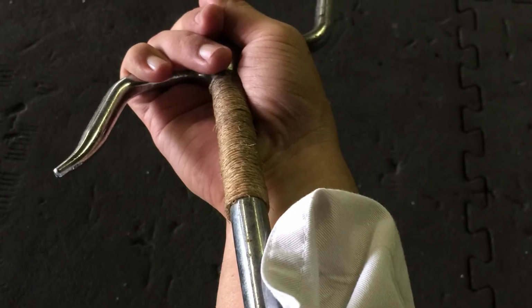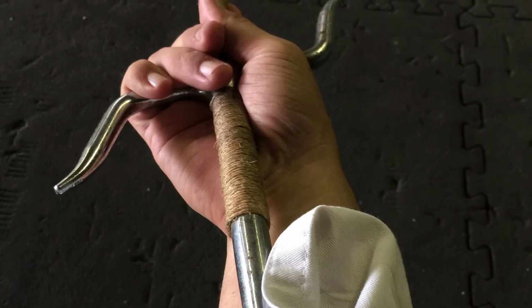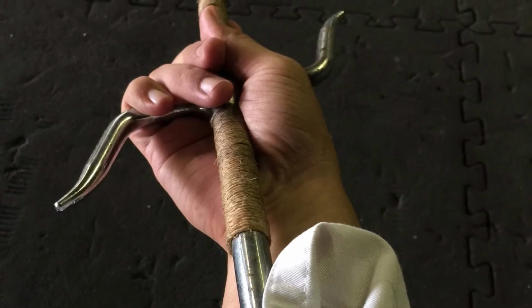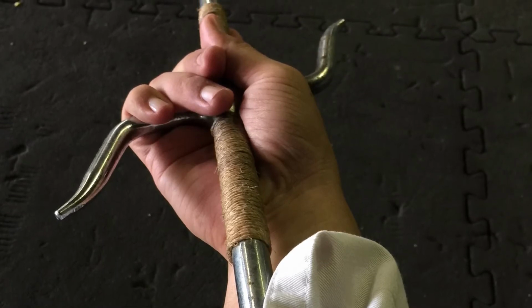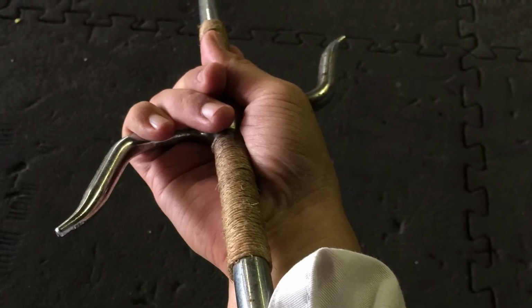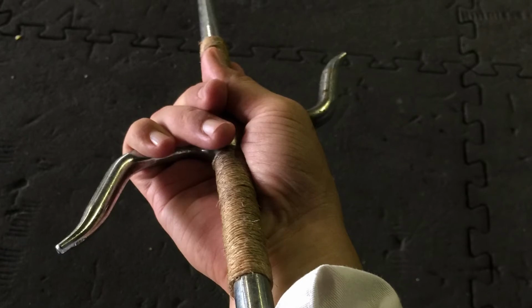So you can almost think of this as the head of a polearm that's just separated from the shaft. And maybe that's how it first developed, who knows? There is a lot of conjecture and very little historical record when it comes to the history of the development of the sai.